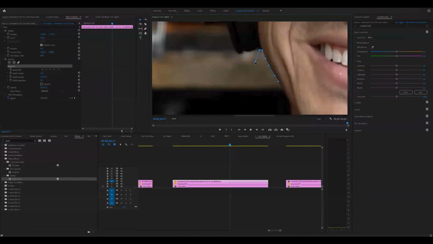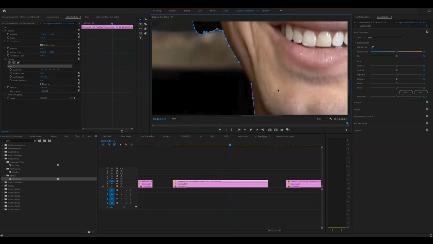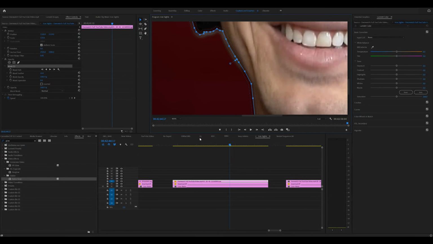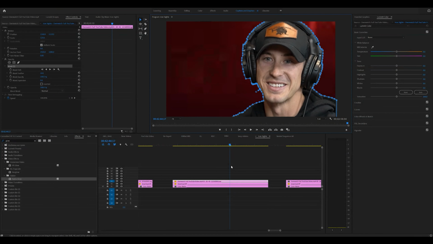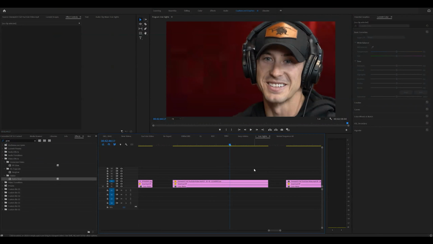throughout the entire image. Alright, so as we're approaching the end here, all you're going to need to do is connect these 2 points to finish your mask, and it's going to completely remove out the background. So we can go ahead and come back to fit, and as you can see, we have our image now with the background completely removed.